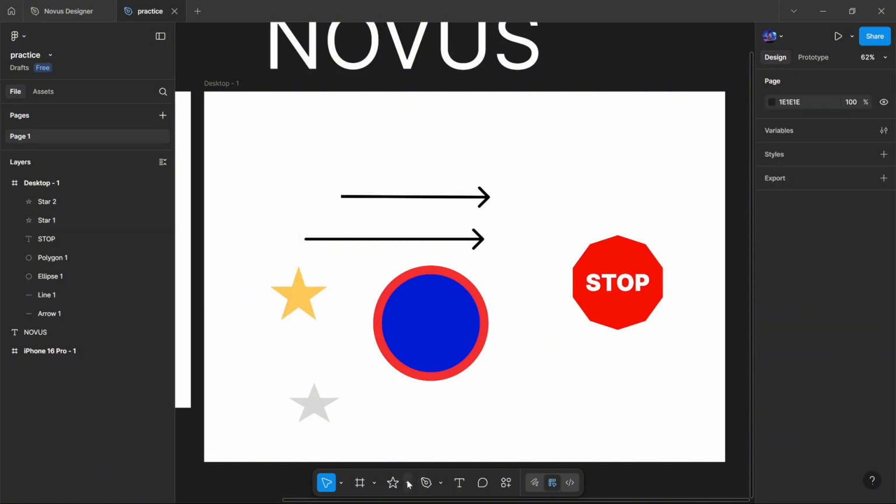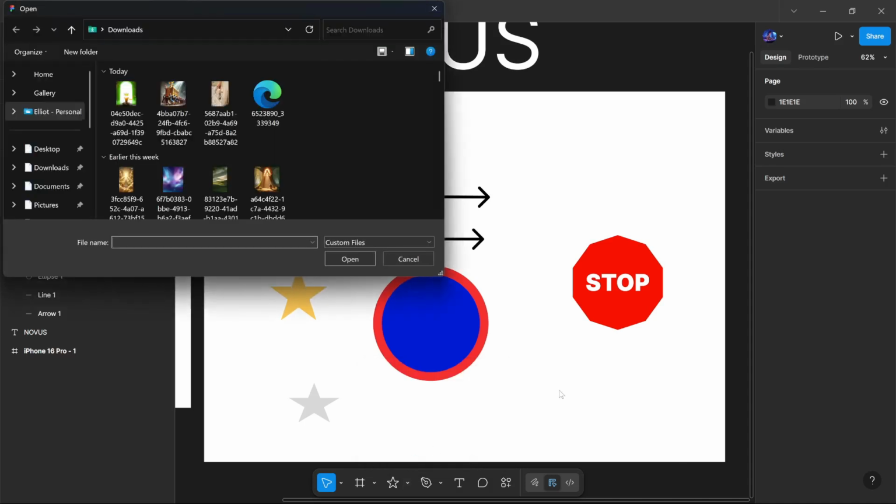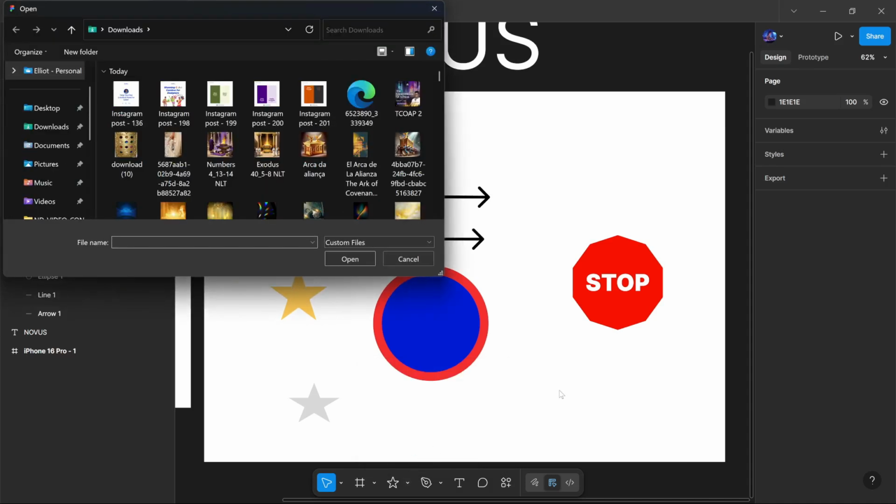Let's say you want to add an image or video, you can also click the same thing, and then it lets you select what you are looking for. Is it an image, a video, or an SVG? An SVG is something very editable, where you can edit every little thing. Just like this here is actually an SVG file.